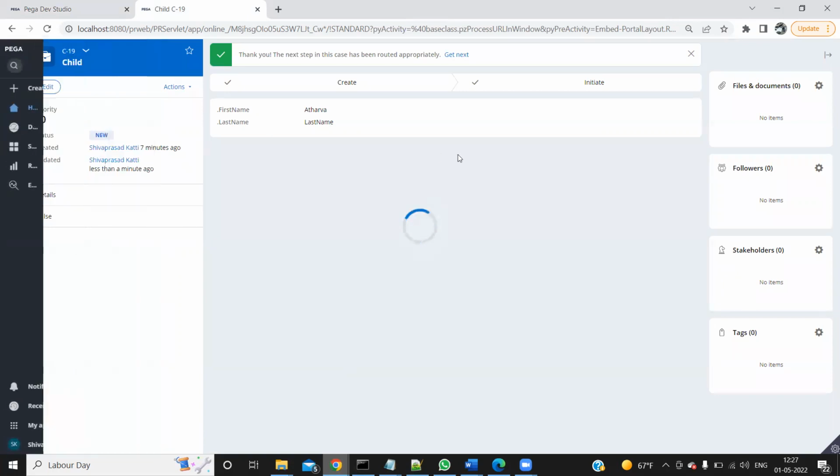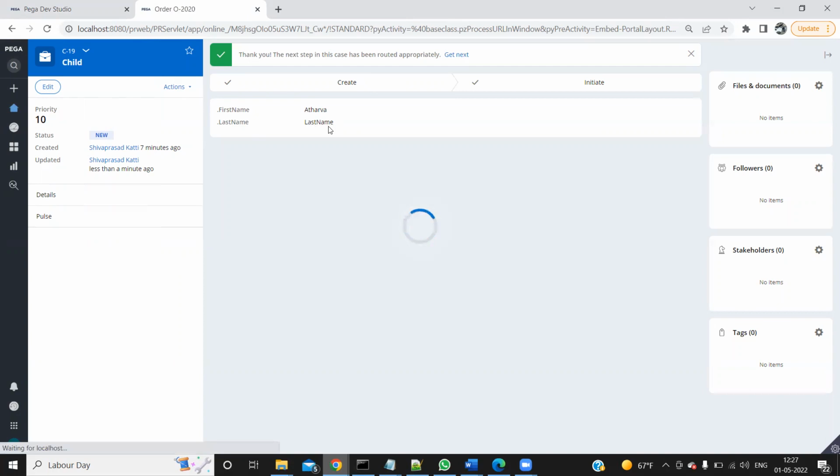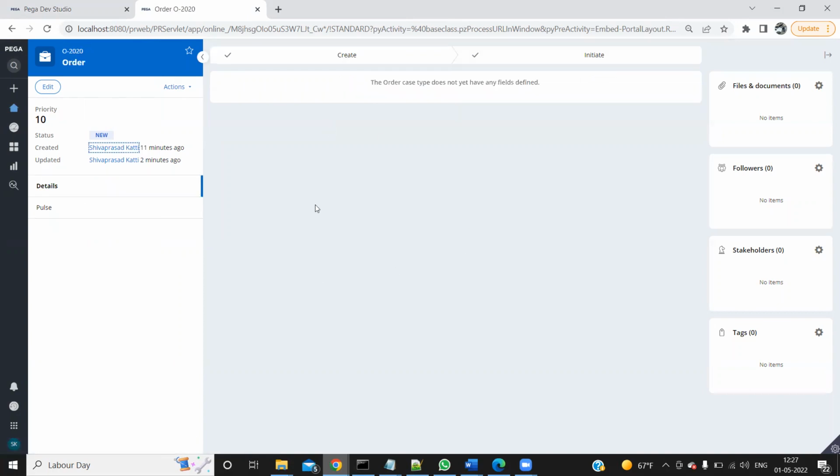Order 2020, that's the parent case. Let's see what value has been set. We have set last name as just a last name, so this we are copying to this page. Let me click on the details. Hope something comes up.